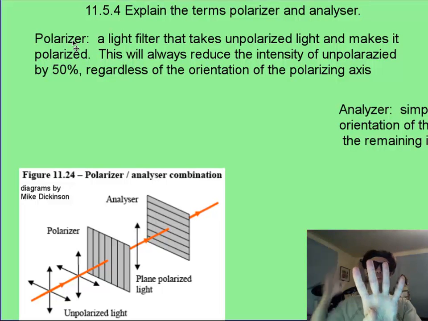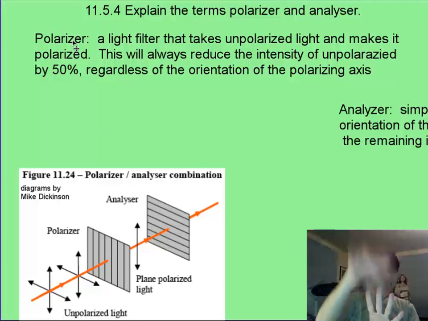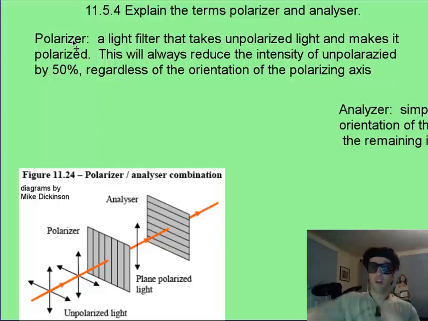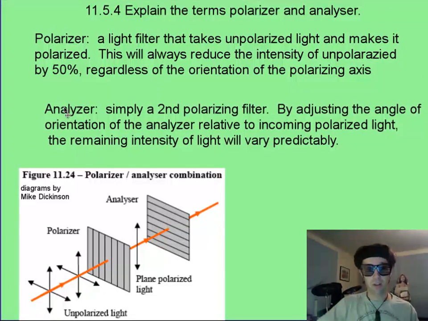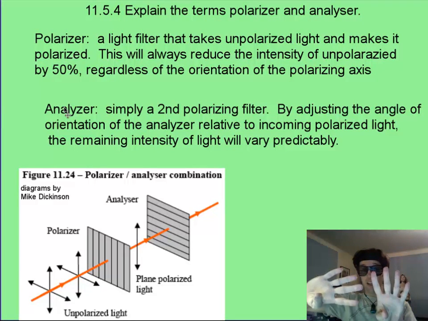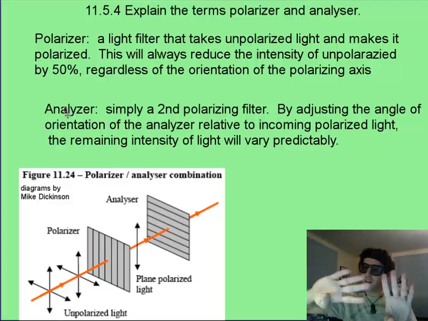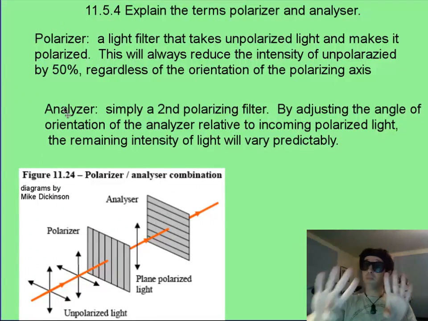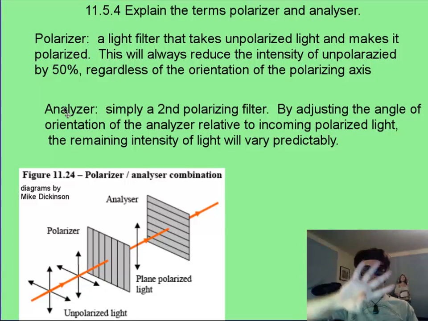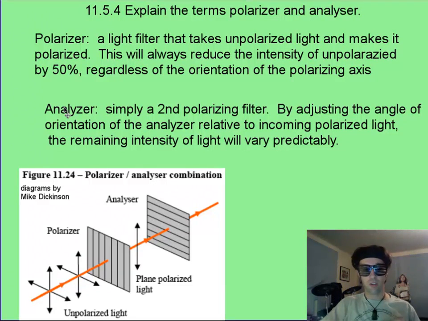So let's say this is a filter, the light's coming through, and what comes through is going to be vertically polarized and 50% as intense. The second filter, let's say I'm going to have one like this, that is going to be called my analyzer, because I can turn that and analyze whatever type of light is let through. Because if you have vertical polarized light and then you have a horizontal polarized analyzer, nothing gets through. What's kind of funny is, if you turn this just a little bit, some does get through. Even though vertical polarized light looks like it shouldn't get through a filter at 45 degrees, some of it does, and here's how you calculate that.